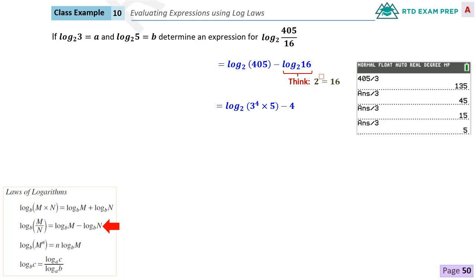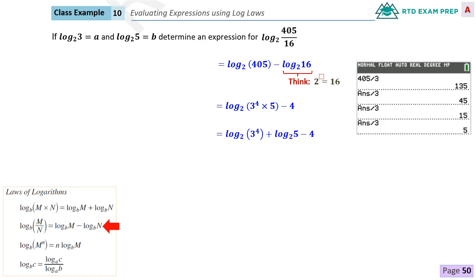Once we've done this, we see that 405 is equal to 3 to the power of 4 times 5. We also know that 16 is 2 to the power of 4. Because this is a division, we'll rewrite it as a subtraction of 2 logarithmic terms, and then we'll replace the 405 with 3 to the 4 times 5. It doesn't really matter if you replace 16 with 2 to the 4 or just directly evaluate it to know that 4 would be the exponent that would go on that 2 to make 16. The log base 2 of 16 turns out to be 4.